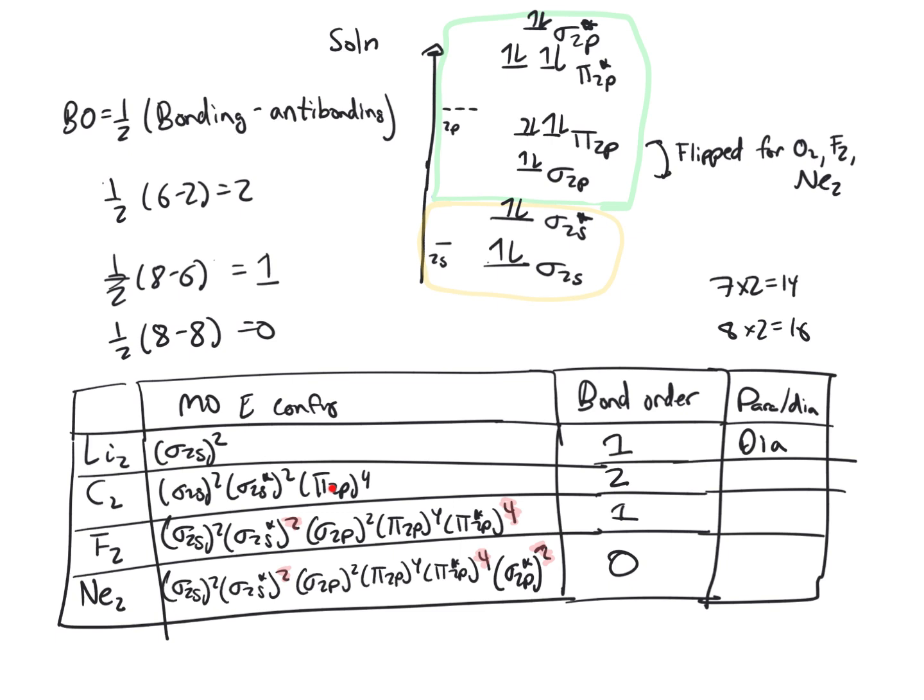C2 has a pi 2p4. 4 electrons in that pi 2p is completely filled. 2 orbitals hold 4 electrons. So that's also 0 unpaired and diamagnetic. F2 similarly, 4 electrons in that pi star 2p, which makes it completely filled, so 0 unpaired. Diamagnetic as well, and Ne2 is the one that we have up here. We can see that one has all filled orbitals as well, and is also diamagnetic.